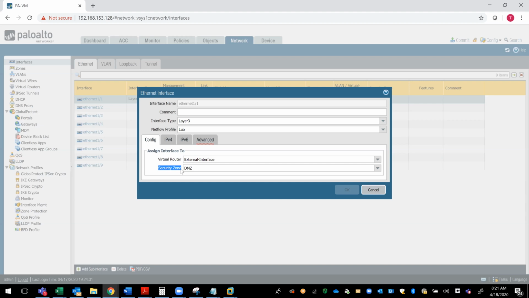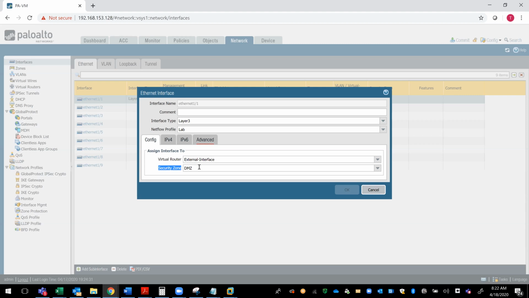So when traffic goes from LAN to outside, you need to enable some policy. I mean, it can go free, sorry. And when it comes from outside to inside, you need to enable a policy because it travels from low to high trust. So because of all those reasons, the same here, we have to define a security zone for an interface.